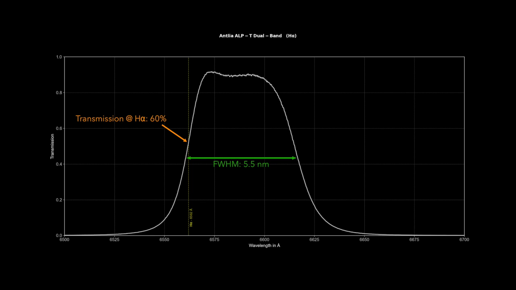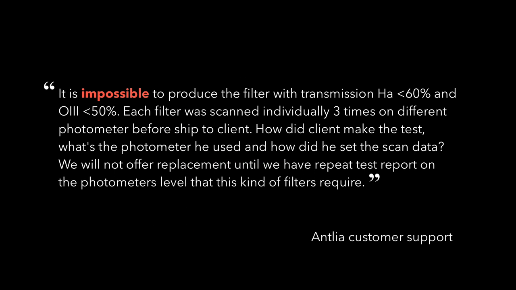In spite of the slightly disappointing transmission numbers, you will still get very good images out of that filter, because you are cutting so much of the light pollution anyway. And that is a big problem, because unless you measure the filter with a quality spectrometer, you would never know that this filter is actually not quite up to spec. Since it costs 380 US dollars, my friend reached out to Antlia to find out whether they'd be willing to provide a replacement, and that is where things started to get off the rails.